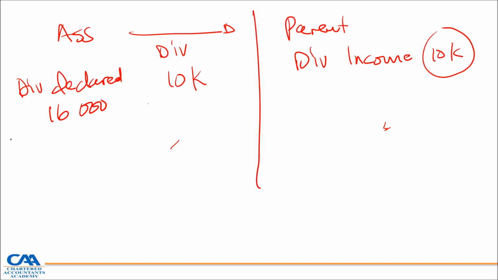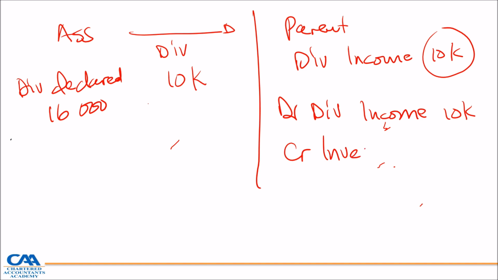But this journal is a bit unique. Remember, we said under equity accounting, your dividend is not income, but it's supposed to reduce the value of your investment. So for this one, your journal entry becomes: you debit the dividend income to remove it, which is the 10K, and you credit your investment in associate, again 10K, to actually reduce the value of your investment as per our discussion on equity accounting. Okay, so those are some of the things that I just wanted to bring to your attention.